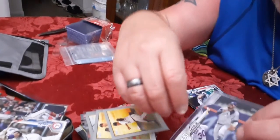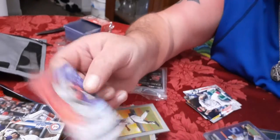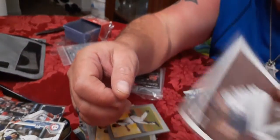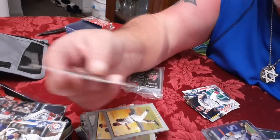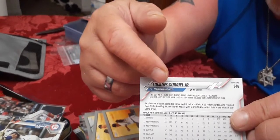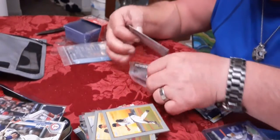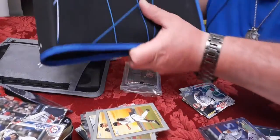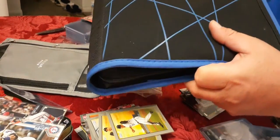I wear my Pirates hat at work all the time. The Tatis is really cool - it's a special insert like a rookie card. The Hoskins things aren't bad either. This throwback to 1984 or early 80s is nice. I found Austin Meadows - one of my favorite players - and my Pittsburgh man, so they go together. On the back of these cards you can tell the rookies because it says minor and major league stats. When this binder is almost full I'll show you guys - this is just from this year.